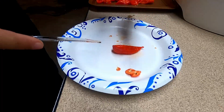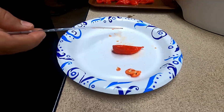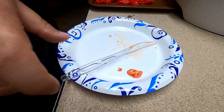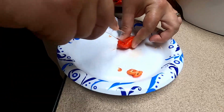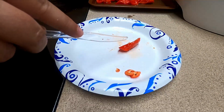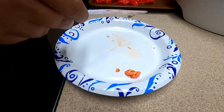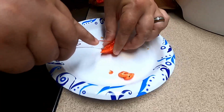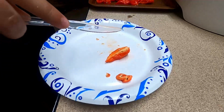One other thing is I am doing this in my cellar right now. You do not want to do this in your main living space. If you're okay with a little bit of spice, that's one thing. You'll smell it. It won't necessarily be burning your face off. It's not really a pepper spray when these things dry, but it does create a little bit of spice in the air when you're drying this. So you do want to do this outside if you can, or in a garage, or in your cellar. That's where you want to put your dryer.